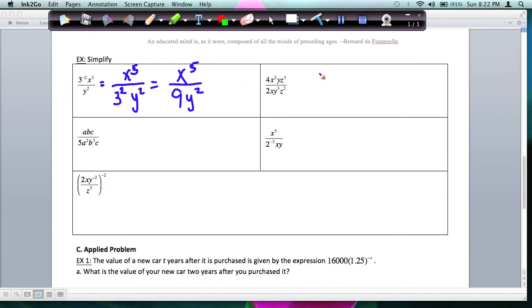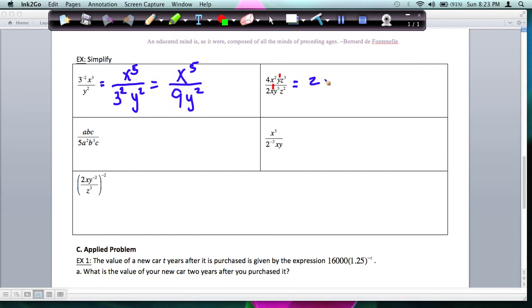Okay, the next one, again, I'm going to do my division. So when you divide, everything comes in the numerator. So 4 divided by 2 is 2, because that's not a fraction that can, it's not like 1 or 2/4 that reduce to 1/2. 4 divided by 2 is just 2. And then remember, when you divide, you subtract your exponent. So if it helps you, you could remind yourself that all these that don't have an exponent written are 1. So you could put those in there if that helps you. And then I'm going to go ahead and subtract.